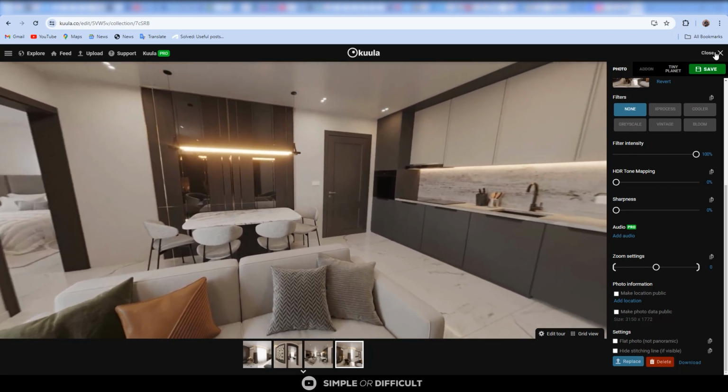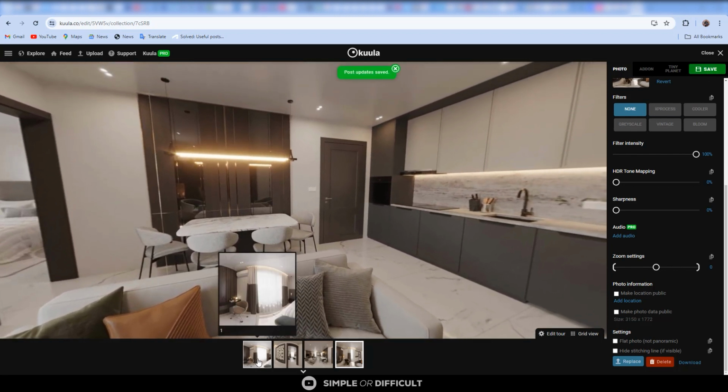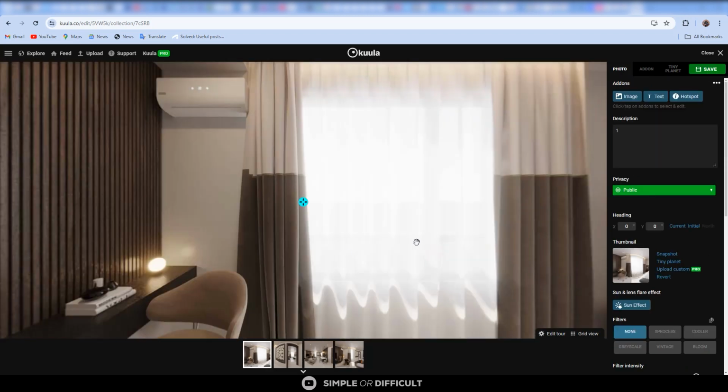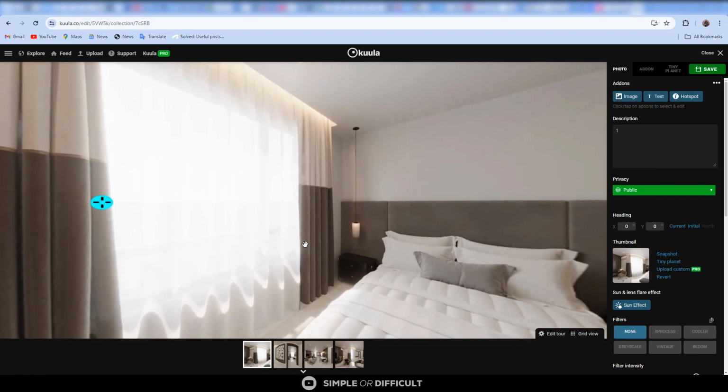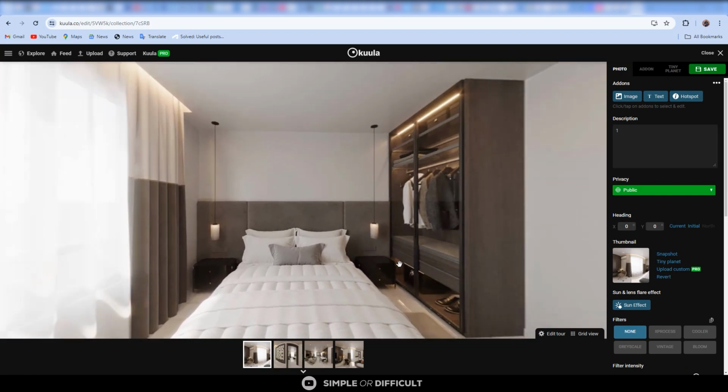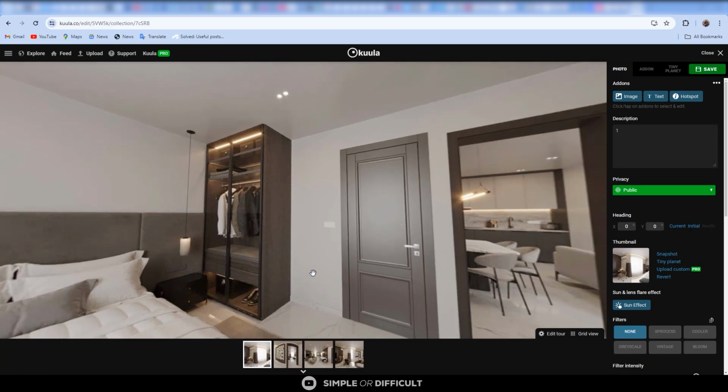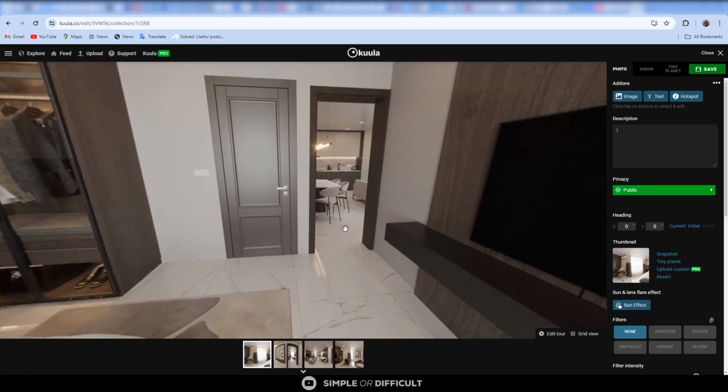and then save. Now, the reason why we brought in these 4 images here is not just for us to be clicking on them and looking at them. I want to link all of them up. I want to put a hotspot so that when I click an icon on the floor, it is going to take me to that place.